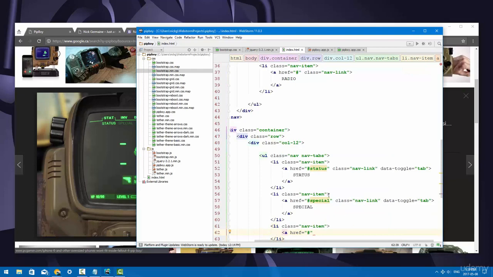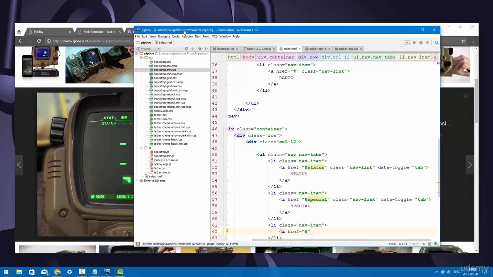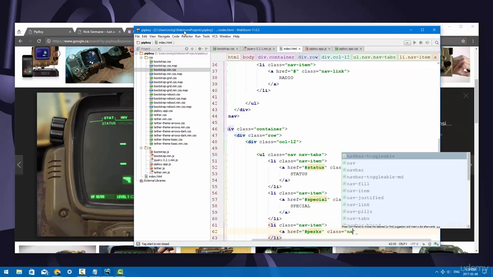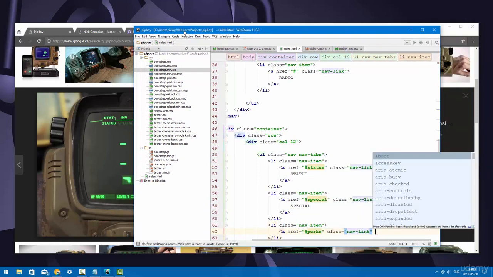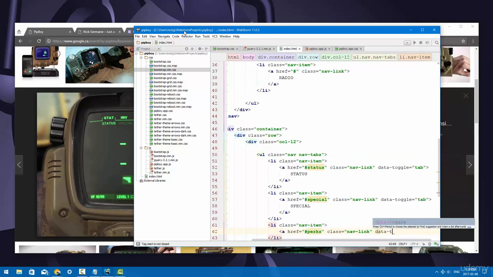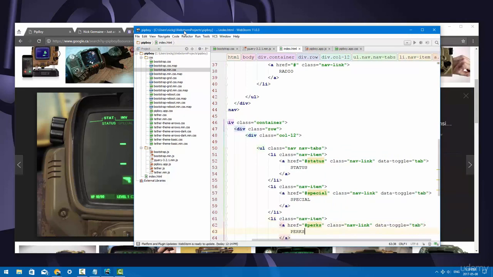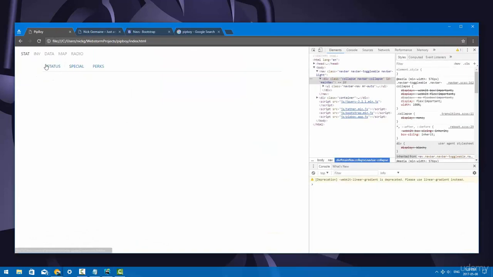And this one is going to be stat, I believe, or perks. So there we go. Let's save this and refresh our Pip-Boy app, and now we've got tabs here.